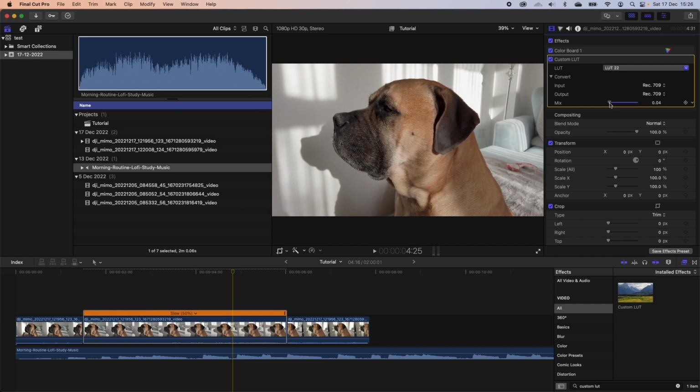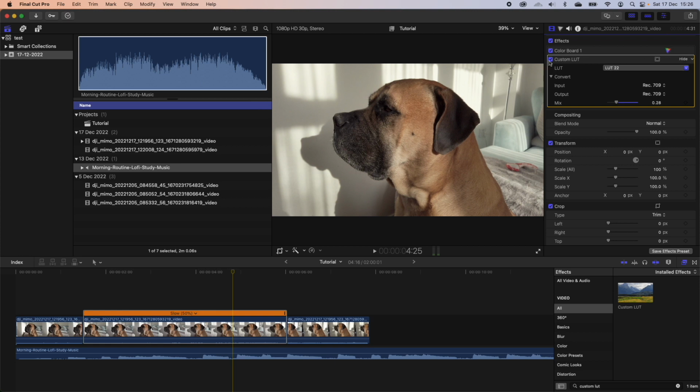So then you can use a mix slider to adjust how much of the LUT you want applied, and it really helps you get a cinematic look, or depending on what kind of look you're going for, just a nice kind of balance rather than plain visuals. So you can see, I think I'm going to put it to about there. It just gives us a nice slight greenish colour, and it brings down some of the white.